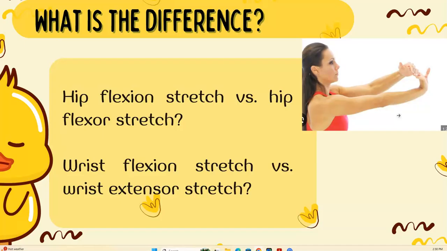So a good thing to think about when you're stretching a muscle is you need to think of whether it is a two joint muscle, and if it is, we need to set and forget the middle joint. And then we also need to think about how am I going to elongate that muscle. I'll give you a hint. It's usually opposite of what that muscle does. So right here, we're stretching the wrist flexors, so she put herself into wrist extension, opposite of what that muscle is named after or what that muscle does.